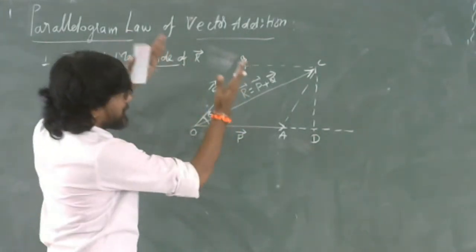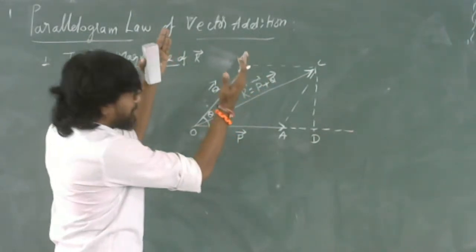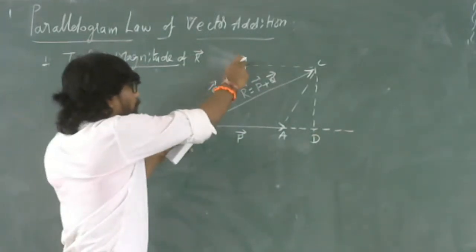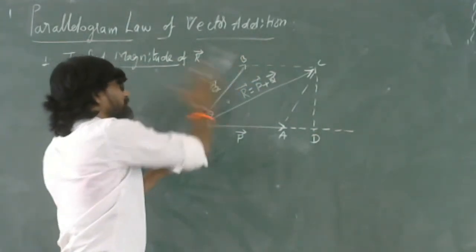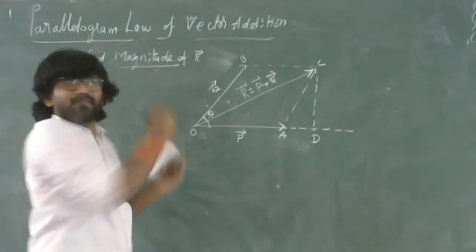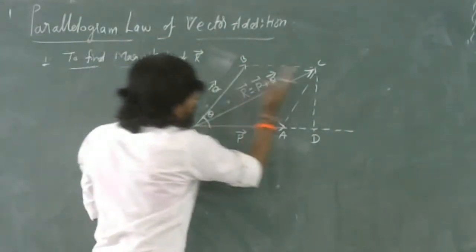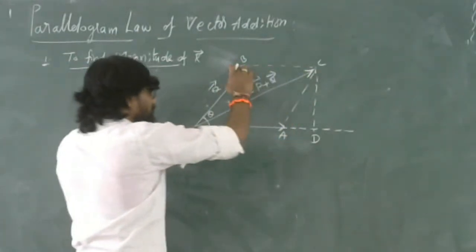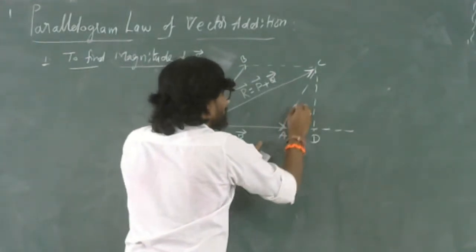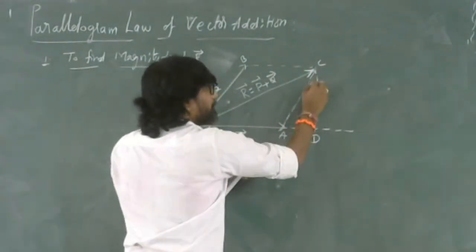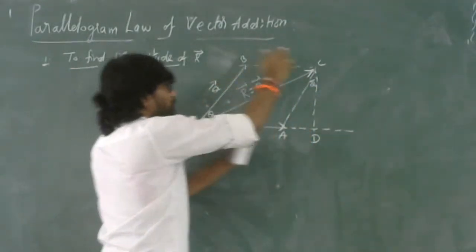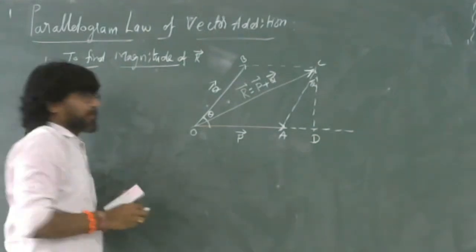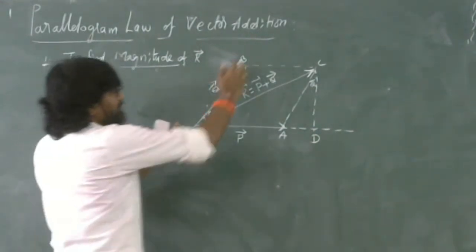In a parallelogram, the parallel sides will have equal lengths. So this is Q vector, means its magnitude is given by simply Q. Magnitude is nothing but the length of that side. So these two parallel sides will have the same length. If its length is Q, this length is also Q. This is Q vector. This also represents Q vector. Do you understand? So this length is Q. This also will be Q only. Got it?